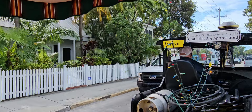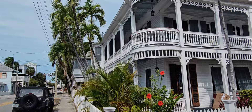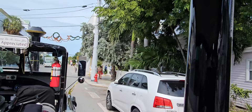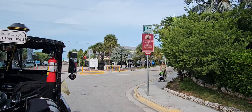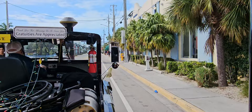I talked earlier about the railroad coming here to Key West. It came down from Miami — 154 miles of track, 40 bridges across 140 islands. It took eight years to build. Before that, you couldn't drive here — no bridges, no highways. You couldn't fly here — no airlines. The railroad coming here changed everything. But it only lasted for 23 years. The most powerful hurricane ever to hit the United States, with over 200 mile-an-hour winds, ripped through the Keys, washed out 70 miles of tracks and bridges, and it never recovered. That was the end of the railroad.